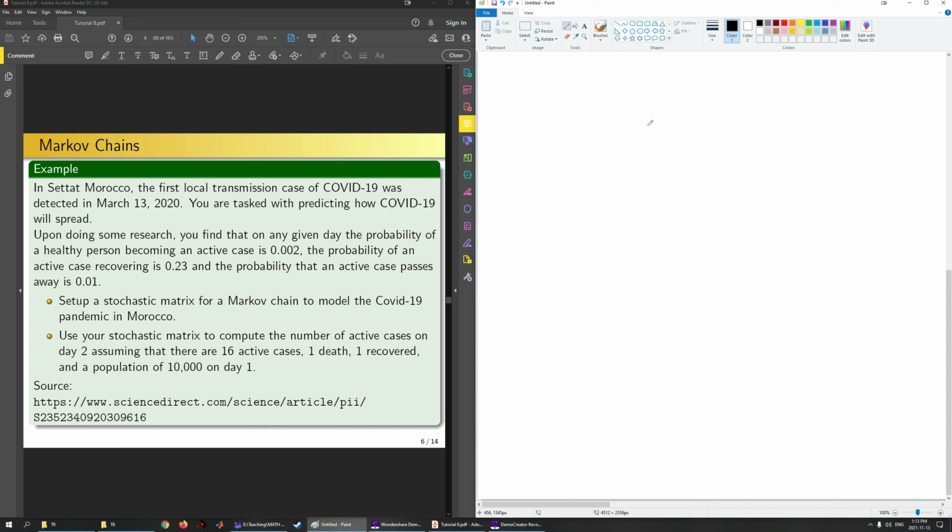Well, the first thing I need to do is think of what states people are in. So I could build a table with healthy people on day 1, and so on for day 2. But you can also do this using a graph, and I find the visual representation a bit nicer. So here I can be in a healthy state. I could also say have COVID.